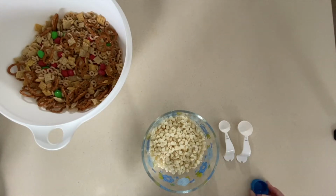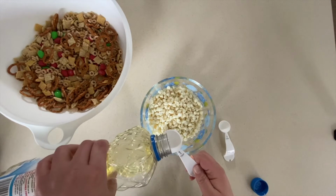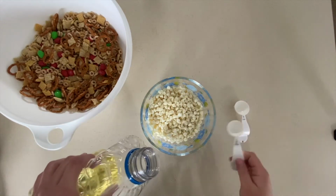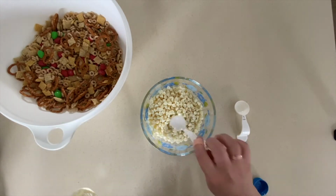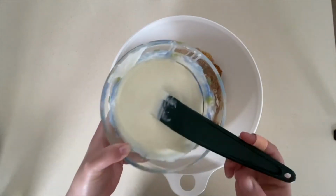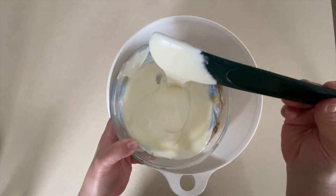Once the dry ingredients are combined, you'll need to melt the chocolate chips. Add the white chocolate chips to a microwave-safe bowl and add the oil. You will then microwave on high for 1 minute and then stir, and then for another minute. Once the chocolate chips are melted, you will pour over the dry ingredients and stir until evenly coated.